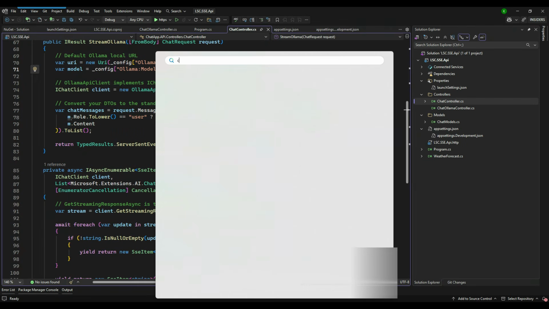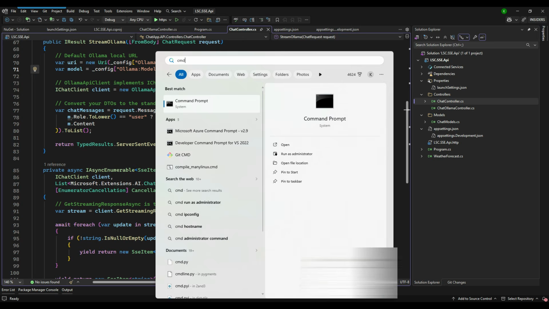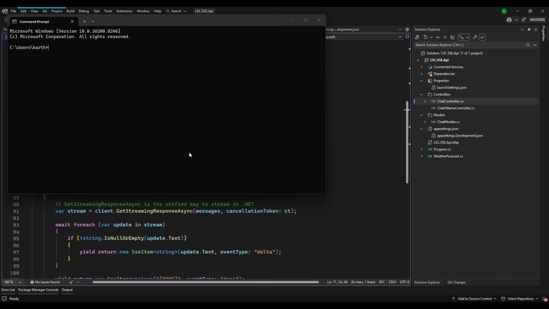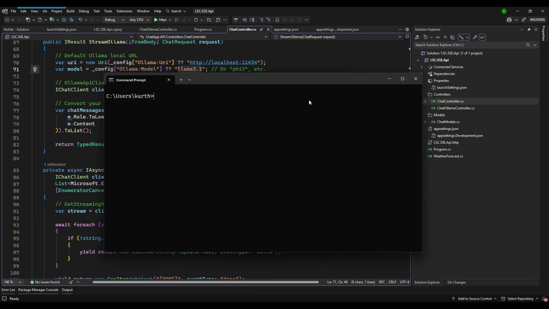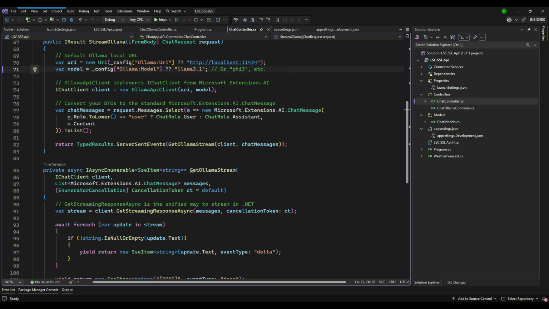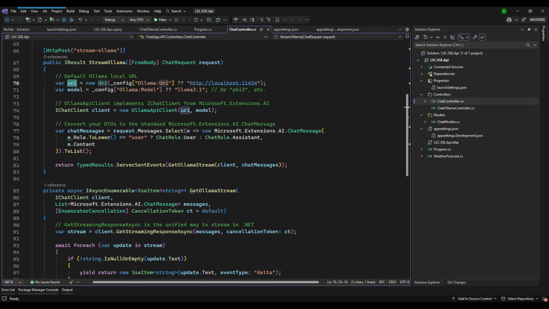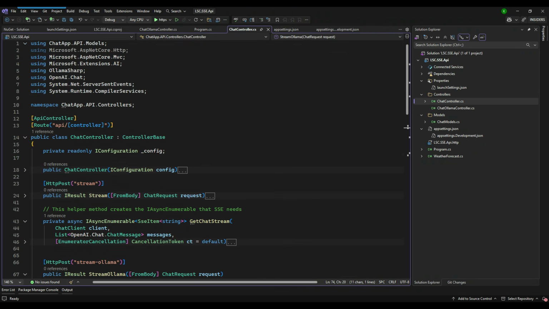All you have to do is start Ollama. We'll open up the command prompt and just run the model. Once the model starts, it will be on this API URL. So we take the URL, and we take which model is running, depending on which model you're running. Anyway, everything is free. We create a client called IChatClient, and if you look at the namespaces, we use the .NET server-sent events and OllamaSharp.